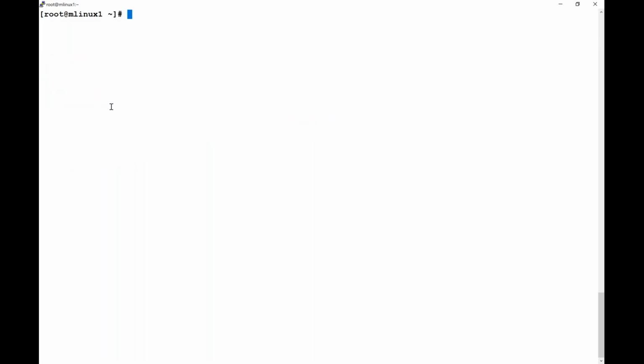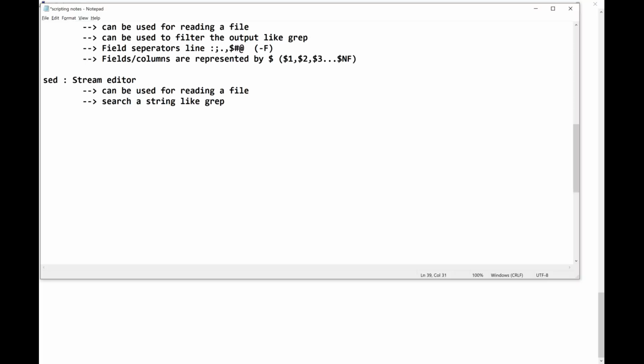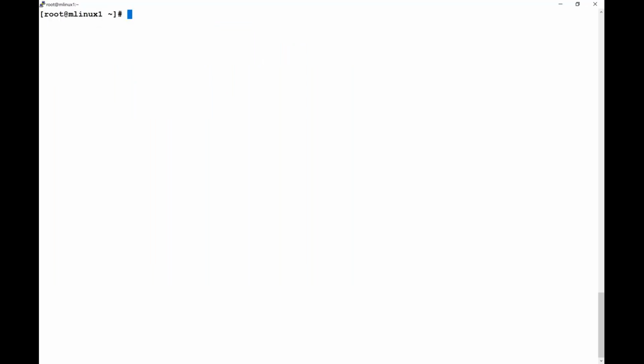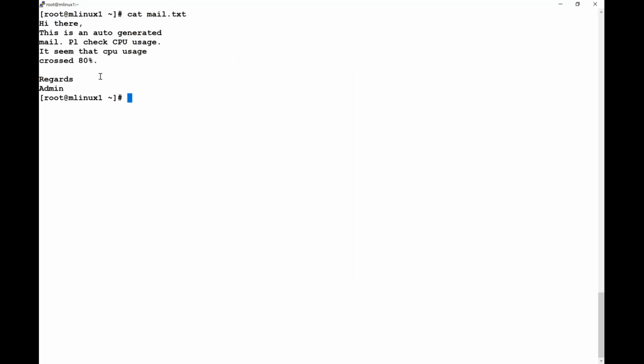Now, let me go for the third benefit, what grep can do. See, sed can search and replace strings or words, whatever you are looking for. For example, if I read this file, cat mail.txt, suppose there is a word here seam. Maybe I want to change it with another word seems.